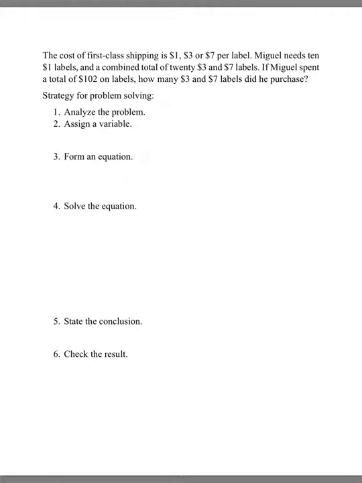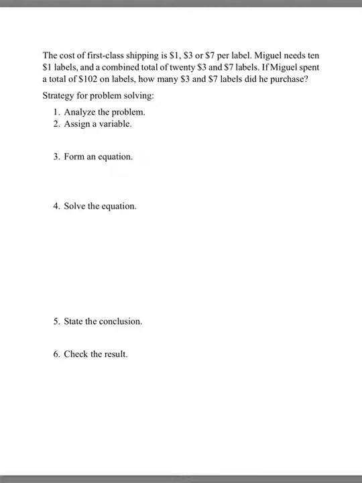Let us begin by reading the word problem out loud. The cost of first-class shipping is $1, $3, or $7 per label. Miguel needs 10 $1 labels and a combined total of 20 $3 and $7 labels. If Miguel spent a total of $102 on labels, how many $3 and $7 labels did he purchase?